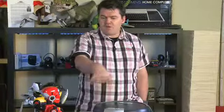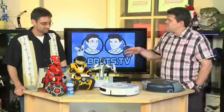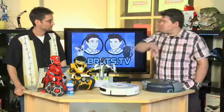They've shifted from the pie-shaped form factor to a new one called the Luge. We'll show that off a little later because the Luge is busy cleaning right now. Let's move on to the next category — the other piece of the robot pie, so to speak — which is the hobbyist toy piece.